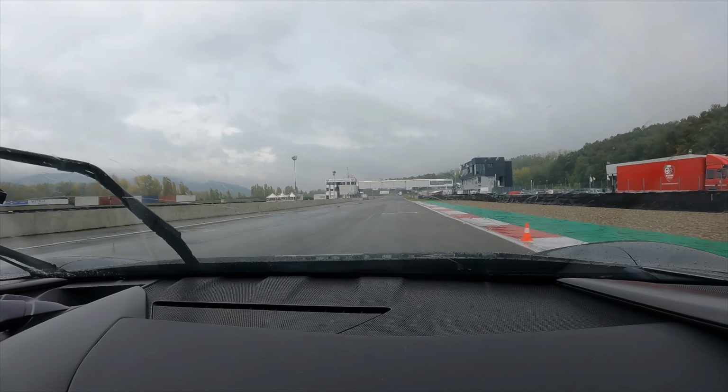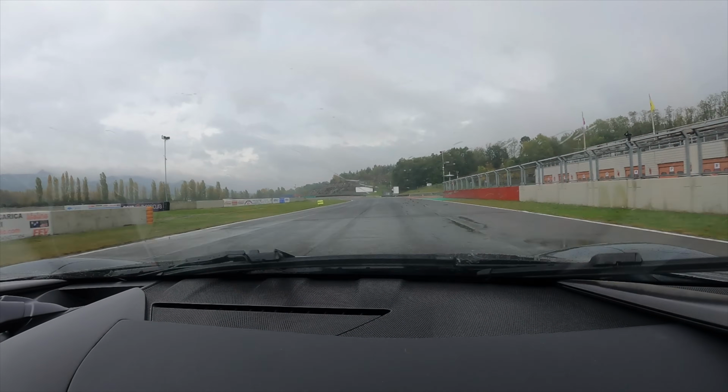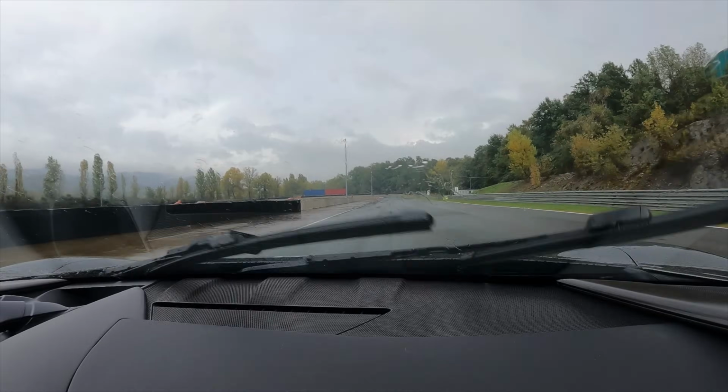I can see you are doing some driving yourself, so for sure you are experienced because there is really not much to say. You're confident, but yeah, it's still spinning up in fourth. What happened there? Just a little bit. Even in wet mode in fourth, it was still spinning up down the straight. Yes. Unreal. All right. Cool. Nothing else really. Good. I passed. Good job. Thank you, Luca. Cheers.